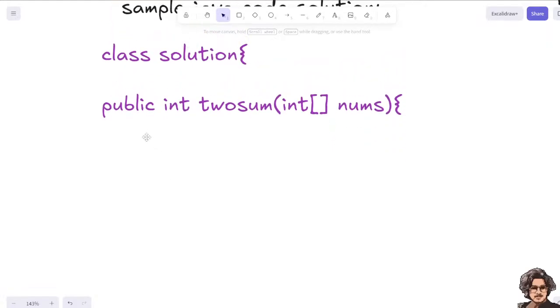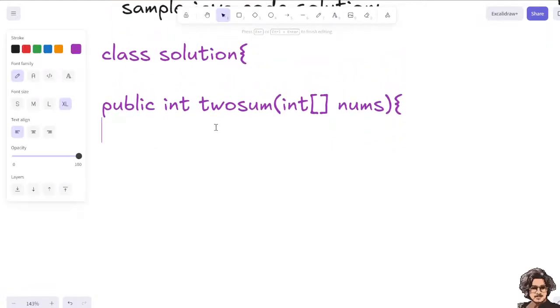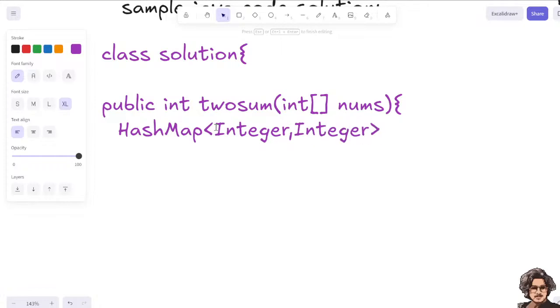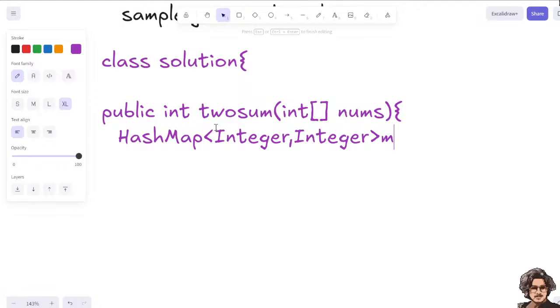So in that case, first of all, I have to create a HashMap. I know that Hash is capital and Map is also capital, HashMap. In that we want two values, so Integer, Integer, okay. So I keep the name map is equal to new HashMap.